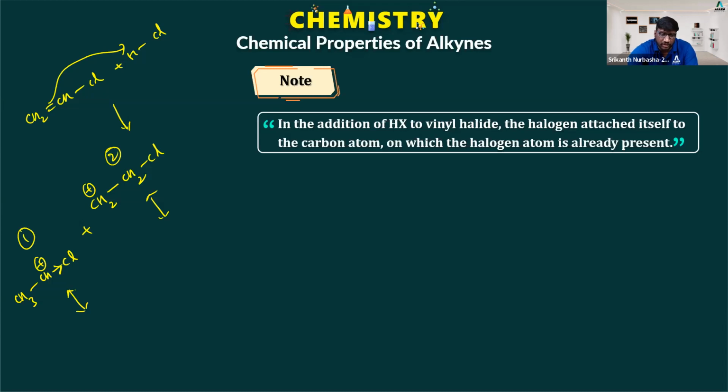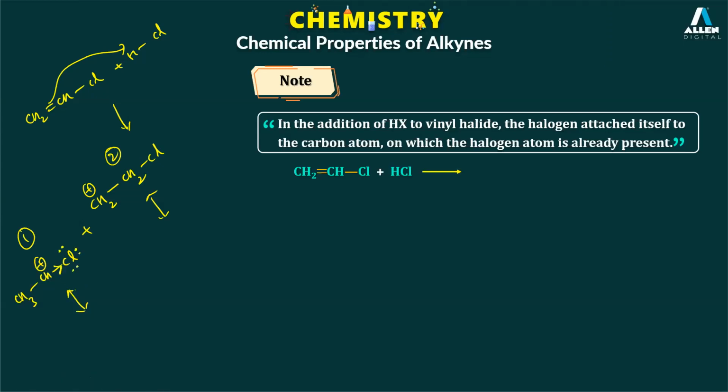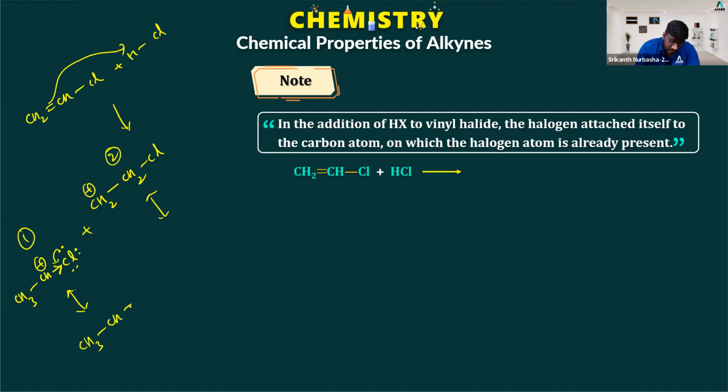But chlorine has a lone pair of electrons or not? Yes, sir. Chlorine possesses a lone pair of electrons. The lone pair of electrons and positive charge can be in resonance. If you include that resonance, you will get CH3 CH double bond Cl, where chlorine has two lone pairs and a positive charge. Now think of the stability of this compound. Every atom has an octet or not? Yes, sir. Chlorine also has two lone pairs, 2 bonds. The middle carbon atom has a CH bond, a CC bond, and a carbon-chlorine double bond, 4 bonds, so 8 electrons. This terminal carbon also has 3 CH bonds and 1 CC bond, 8 electrons.